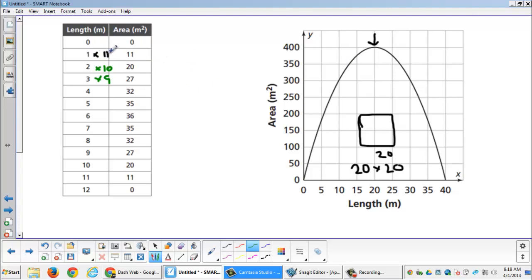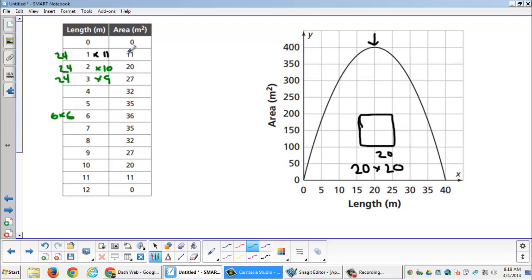So if we knew that this was a 1 by 11, then we had a perimeter of 24. And then we could see that that held true because a 2 by 10 gave us 12, and then if we doubled it, we would get 24. A 3 by 9 would give us a 12, which also doubles to 24, and so on. So we could test it out so that we knew that, hey, we had a 6 by 6, or a square that had each side of 6.